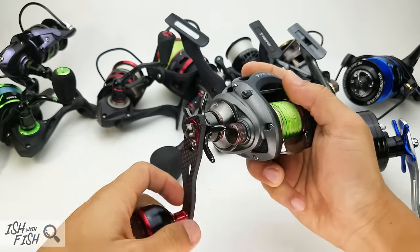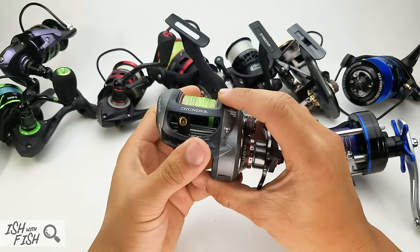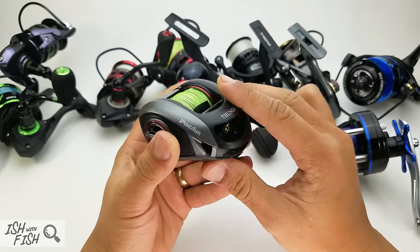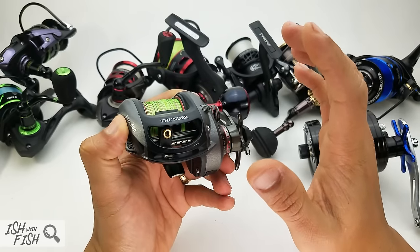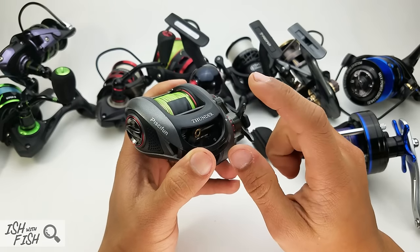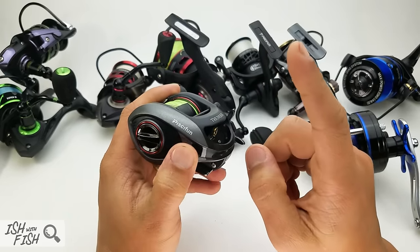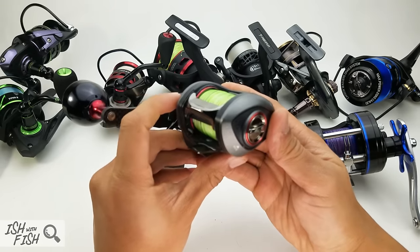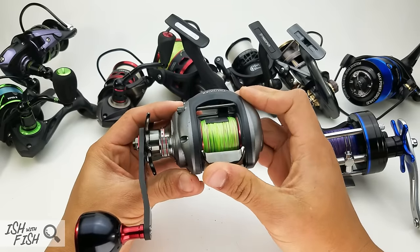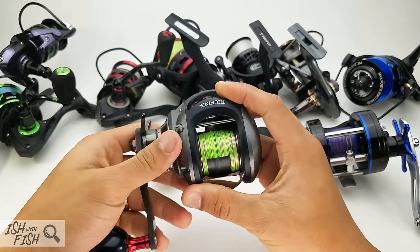Definitely recommended. Why don't you see this on Amazon anymore? Per James, it didn't take off — not worth their Amazon shelf space — but they still sell it through Piscifun.com. It's a sleeper surprise reel. I won't outright say 'buy it,' but it's worth looking at if you want a 200-size baitcaster for under $70. I think it's about $65–$70 right now. It's been a surprise for me, looks great on the Travala rod — matches the color scheme — and if you're not catching fish, at least you look good.